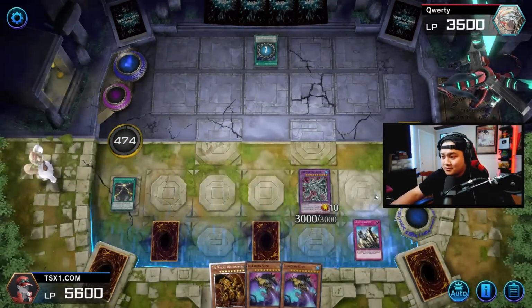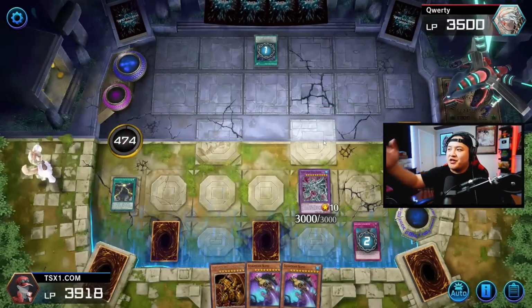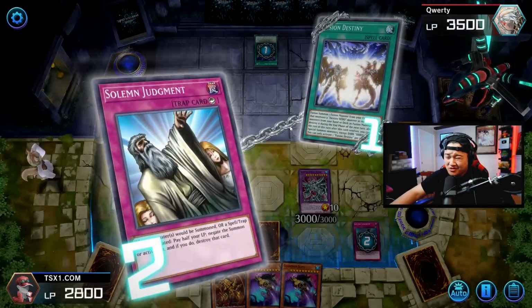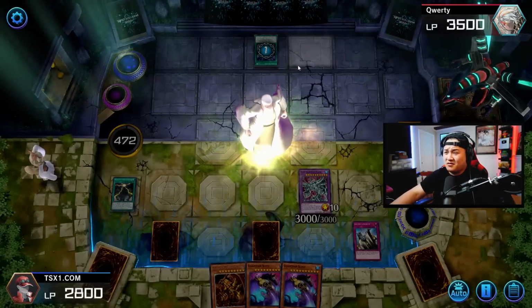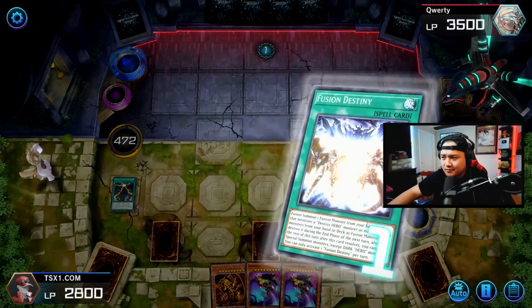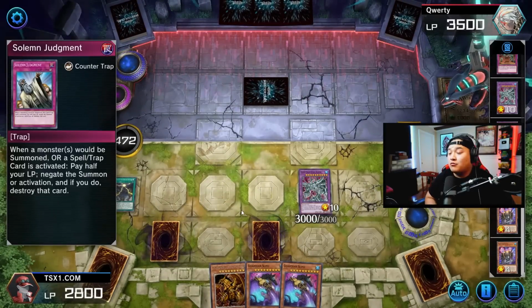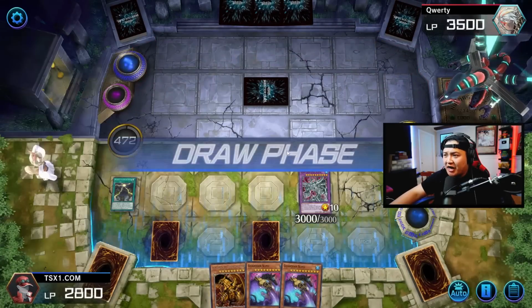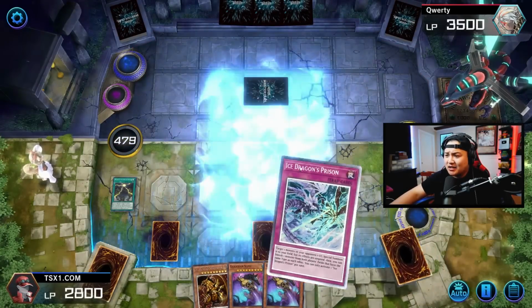Sorry. That's not... I can't believe it. You're just a coward. Fusion Destiny, really? You're such a coward. Really? No! What a coward. Wow. What a coward. Dara. Dara. Oh, yeah.